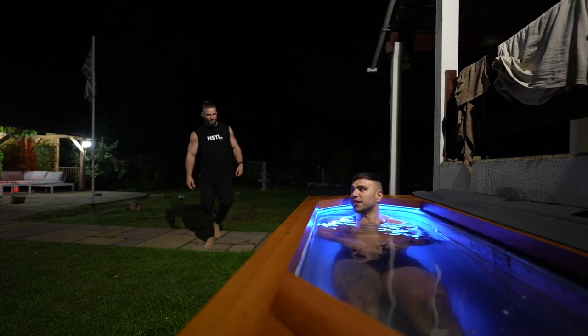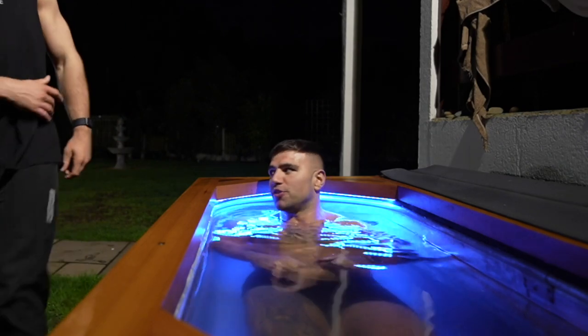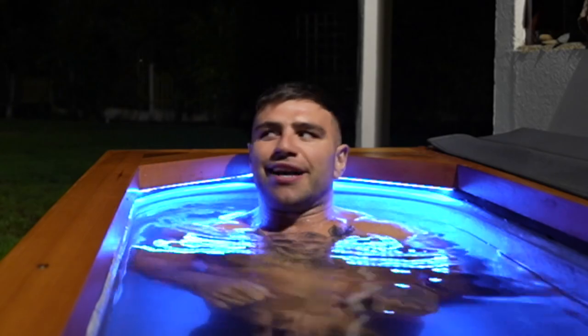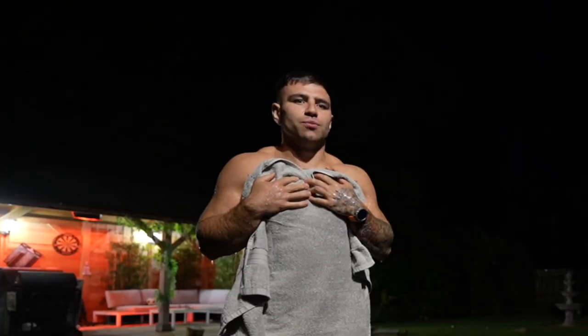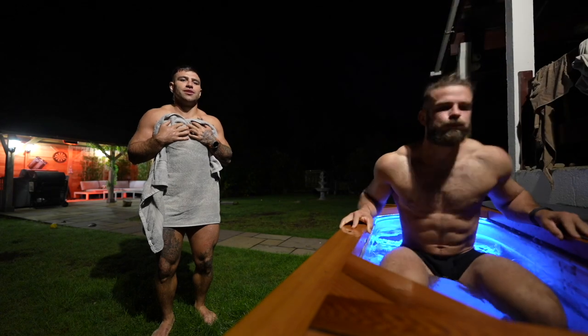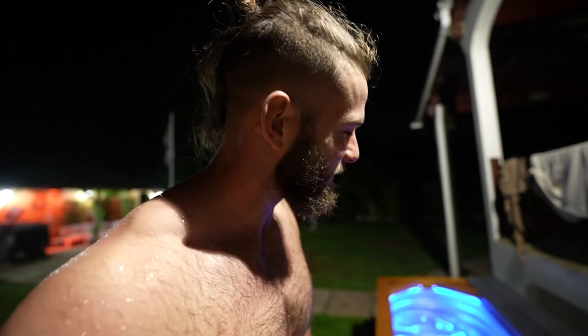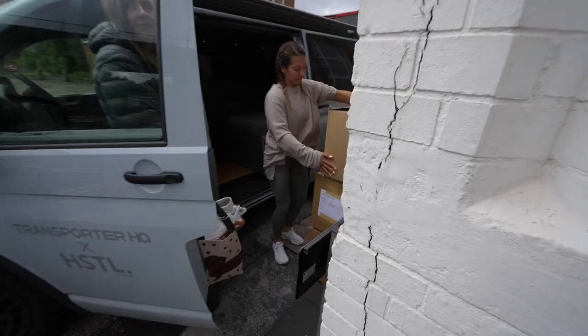Honestly, you're going to have to censor this, because my little pecker getting out of this bath is going to be an absolute embarrassment. You're going to be able to hang a towel off it. I feel so much warmer already. Doesn't this feel good? Feels so warm. It's the fourth time this week, and it's amazing. I feel like Reggie handled it well. He did. For a first time. Feet and hands in as well. I couldn't do that when we first tried.